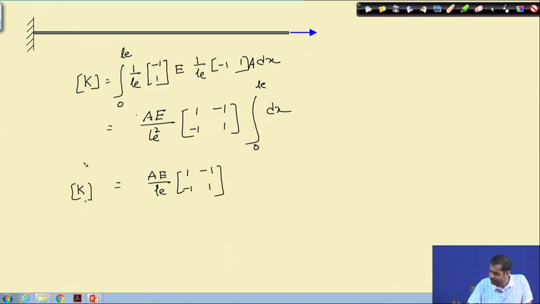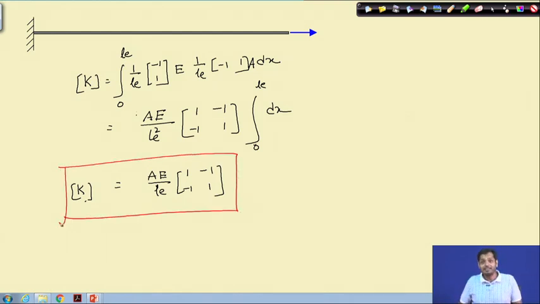Now, please see whether you have seen this or not. What is this? We have done it for truss analysis. This is the stiffness for a truss member in a local coordinate system. And a truss member means we have force only in the axial direction. The same element we are talking about here, a bar element which has force only in the longitudinal direction, and this is the stiffness matrix. The same stiffness matrix we used in the direct stiffness method, but that time we arrived at it in a different way.